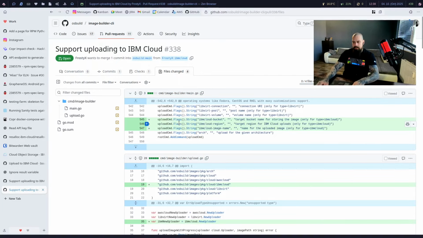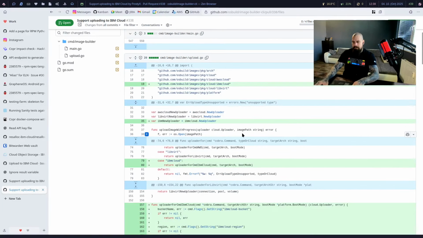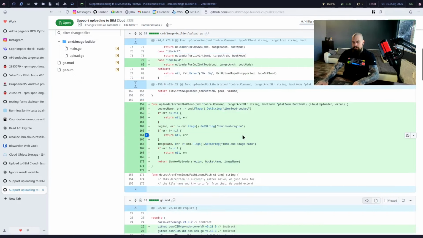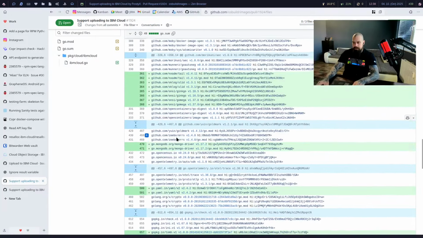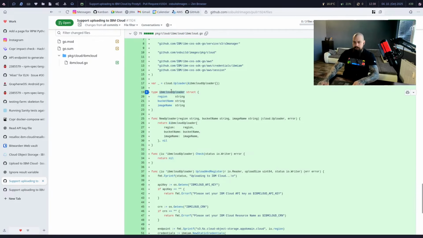And for example, the uploader for IBM Cloud is here. So this is the change we did. Okay, so it got refreshed, and here we can see the new structure name, IBM Cloud Uploader.